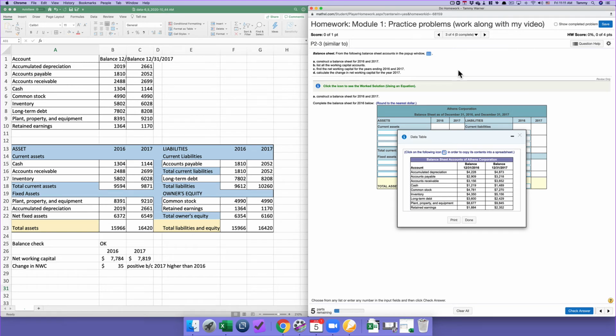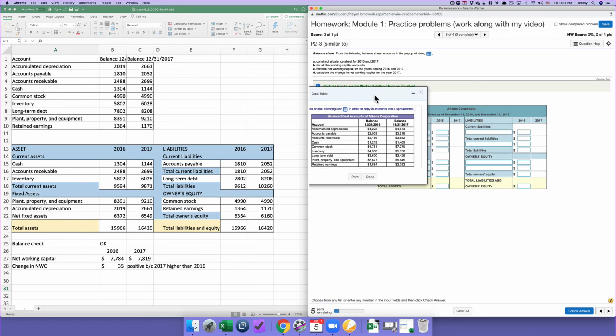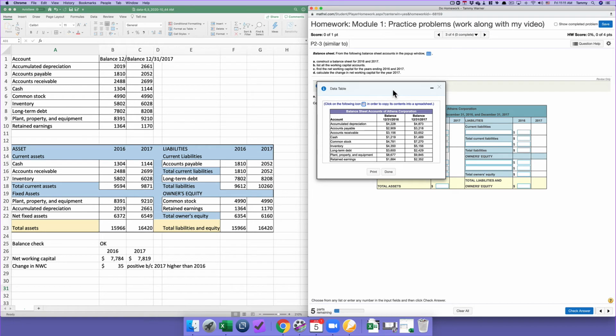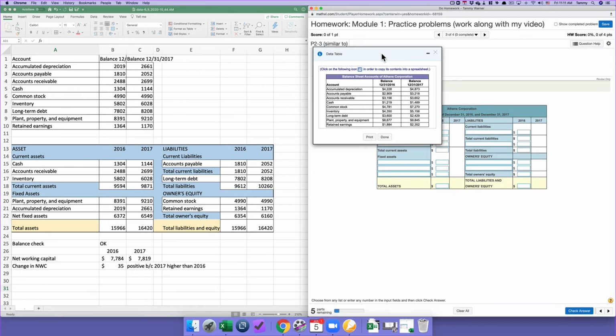Okay, this next one, the third example in your practice problem, is really interesting because it's essentially the same thing as number 1, right? They're asking you to make a balance sheet, they're asking you to list the working capital, they're asking you to find the net working capital and calculate the change. And so that was exactly the same as over here. This is problem 1 over here that we already calculated, right? And so what I did when I opened this thing up, I'm like, oh my God, it's exactly the same. Let me just double check. Is it exactly the same?